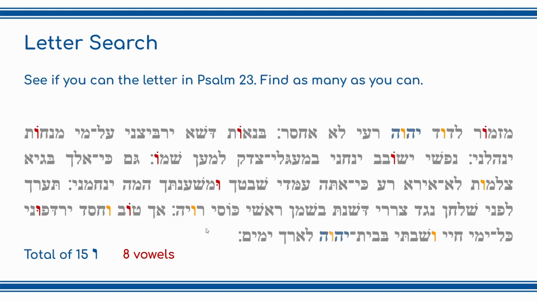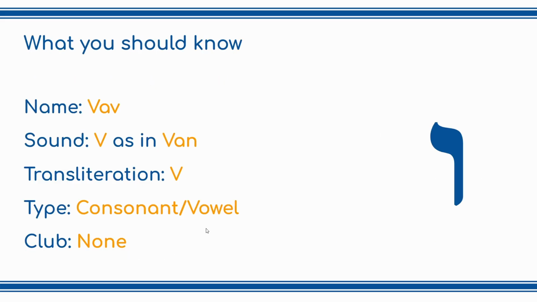And now moving on. What you should know by the end of this lesson. You should know the name of the letter, the sound of the letter. It makes a V sound as in van. But when we say God's name, it will make the W sound because of the ancient sound Vav used to make, which is a W sound. But for all the other words, we'll use the V sound, okay? In transliteration, it will be a V, unless you're writing out God's name in English letters, it'll be a W sound.